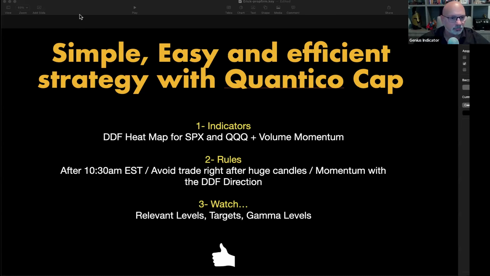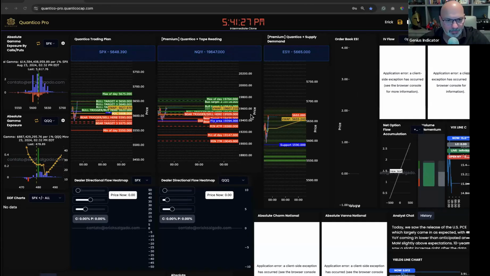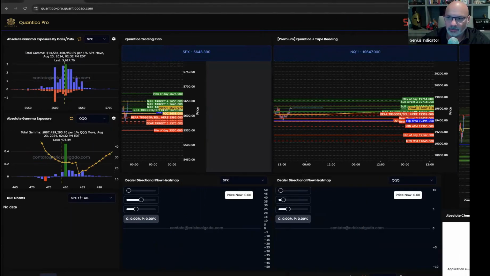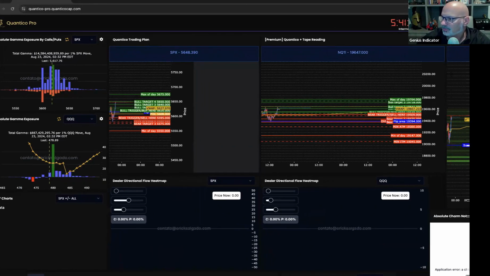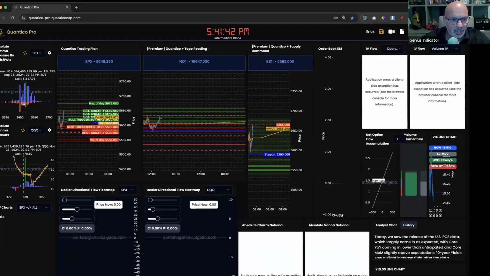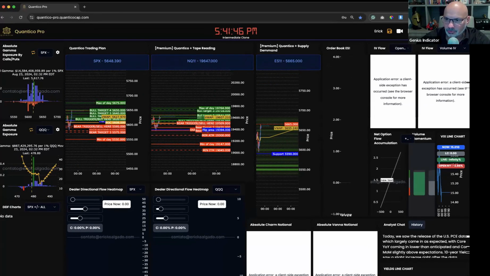All right. So let's open the Quanticocap indicator. That's my panel. Actually, it's very squished here because the size that I trade is bigger. It's a huge screen, so I'm trying to fit everything on this small screen to help you guys with the visualization. And this is my intermediate layout, which you're not going to be using.